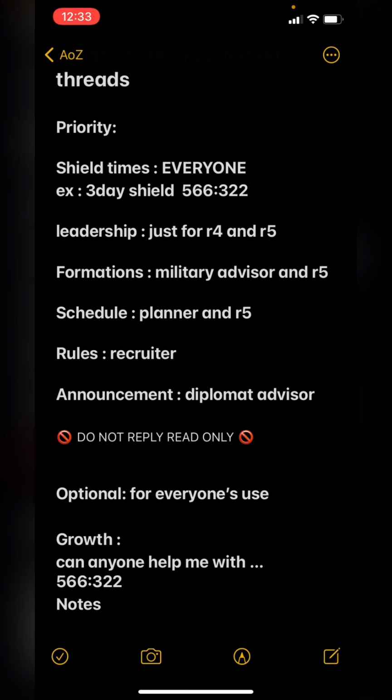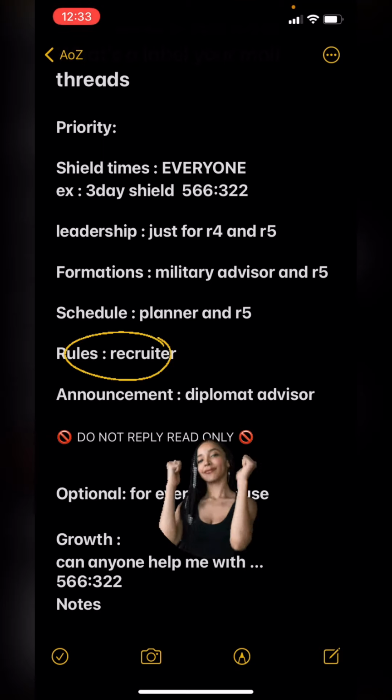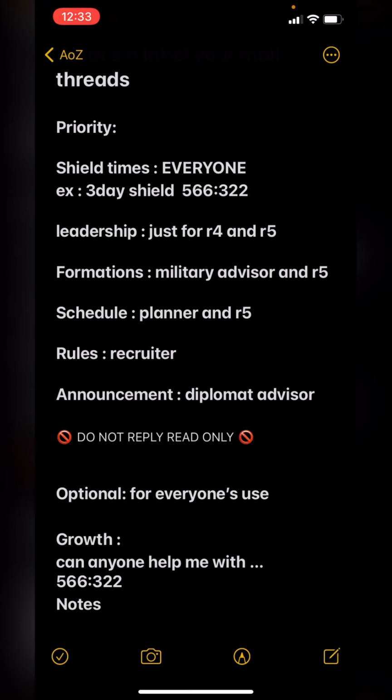The next one is actually for the recruiter, and this is the rules. The recruiter only uses this thread. This is where the welcoming begins. You will be posting the updates on all of the rules. Make sure that when you add people to your mail threads, you add them into the group and copy paste the message and repost it right after you add the new members.